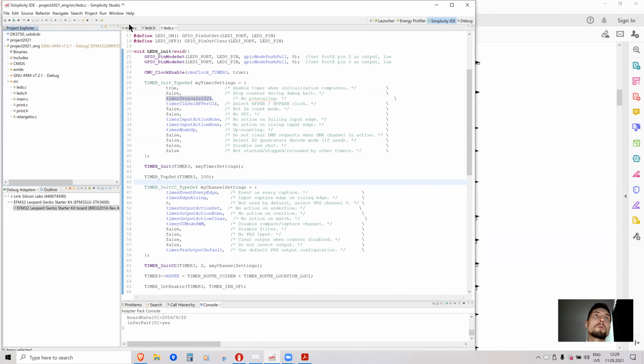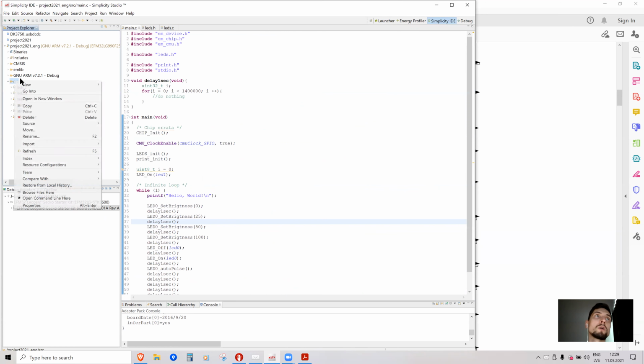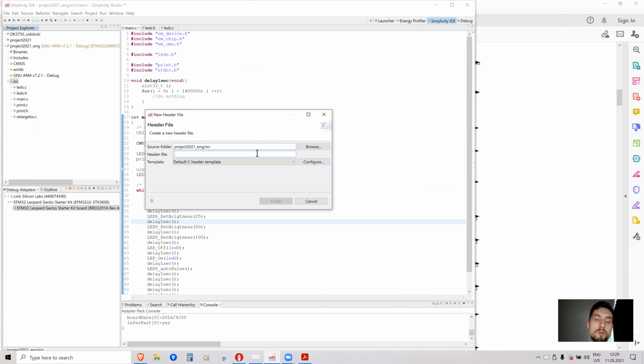So to do that, we will make a library called system time, and we will just write some code for time management. So in our project, on the source folder, you right-click, choose new header file, and let's call it systime.h.